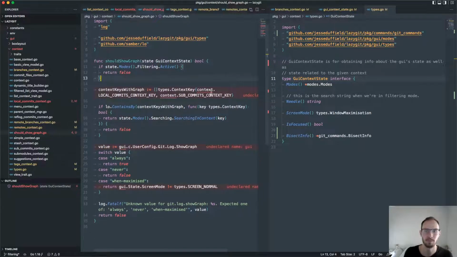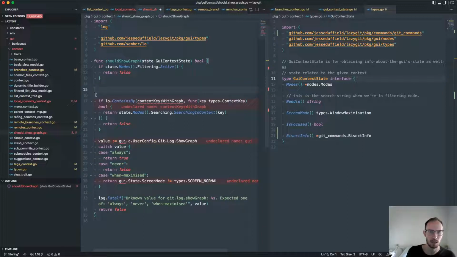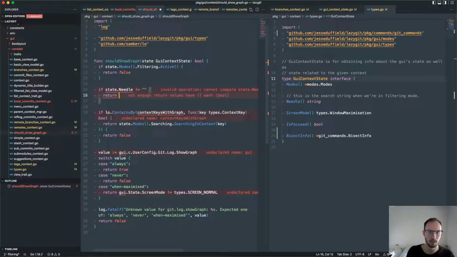Okay, cool. We're now going to say that given the fact you're calling this function, you clearly are someone who does show a graph, so we're just going to lose this. Contains by state.modes.searching, searching in context. Right, so instead I'm just going to say if state.needle is not an empty string, also return false.